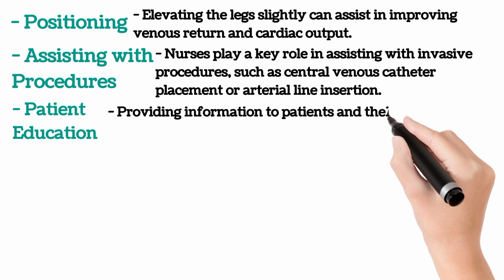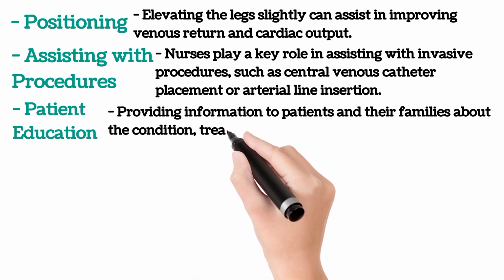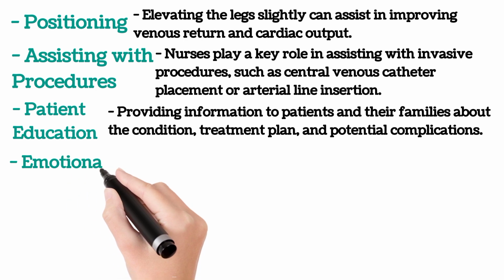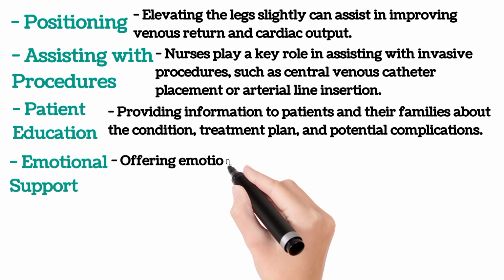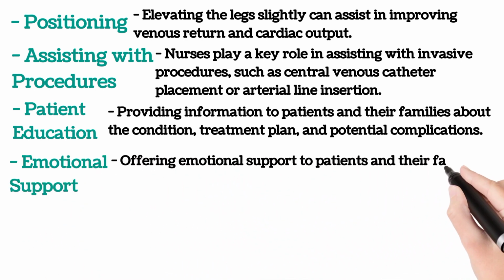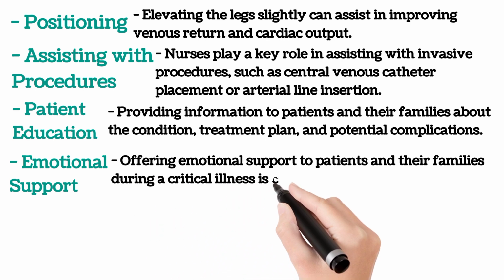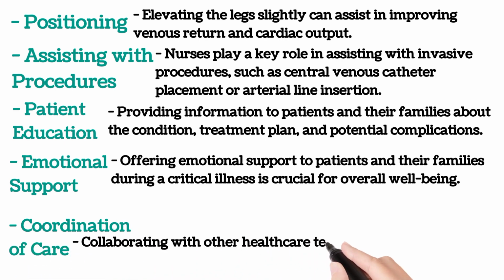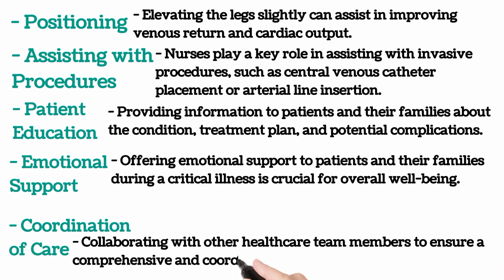Patient education. Providing information to patients and their families about the condition, treatment plan, and potential complications. Encouraging participation in the recovery process and adherence to prescribed medications. Emotional support. Offering emotional support to patients and their families during a critical illness is crucial for overall well-being. Coordination of care. Collaborating with other healthcare team members to ensure a comprehensive and coordinated approach to patient care.